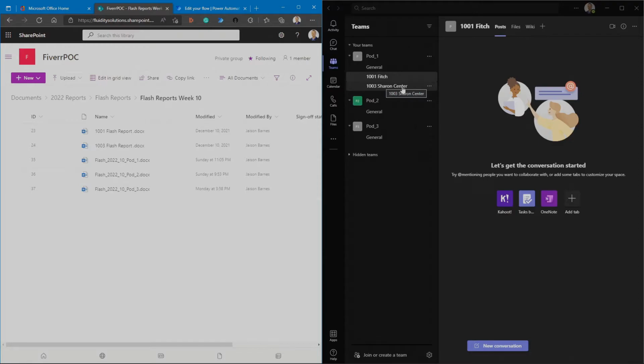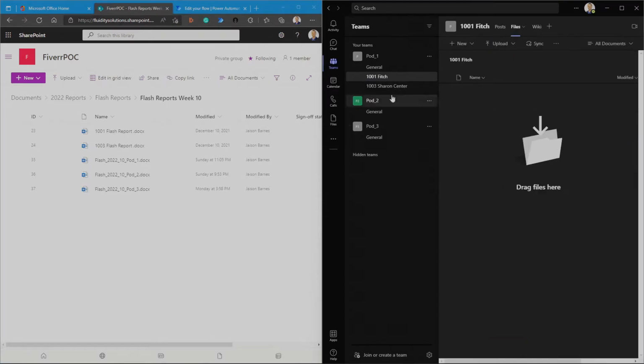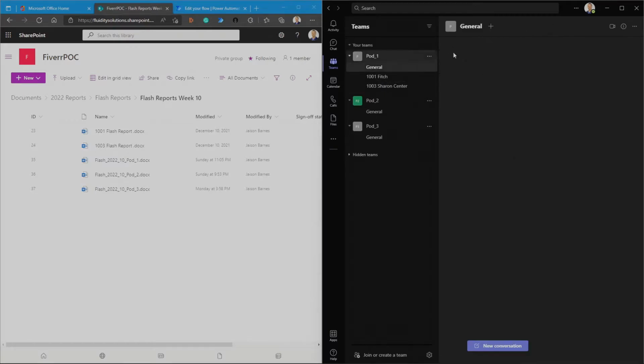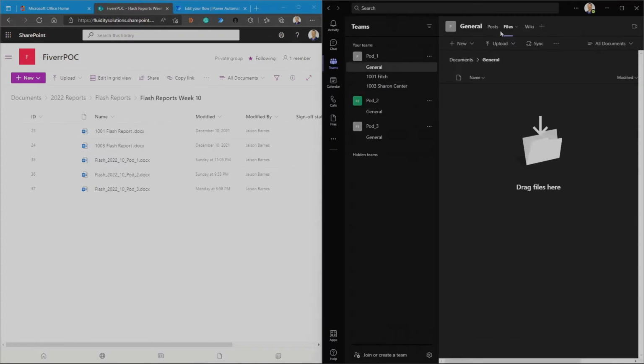For example, 1001 FlashReport.doc needs to be moved to pod 1 under the Files tab for the channel labeled 1001 Fitch. Additionally, the file name Flash 2002 10 pod 1 needs to go to the Files tab under the General channel since the file is being shared across the entire pod/department.